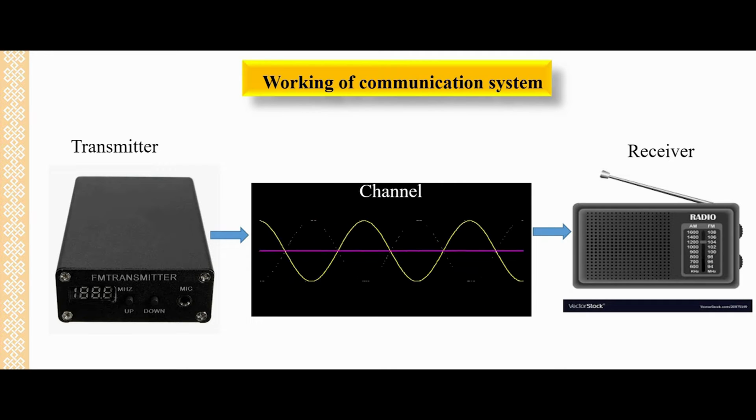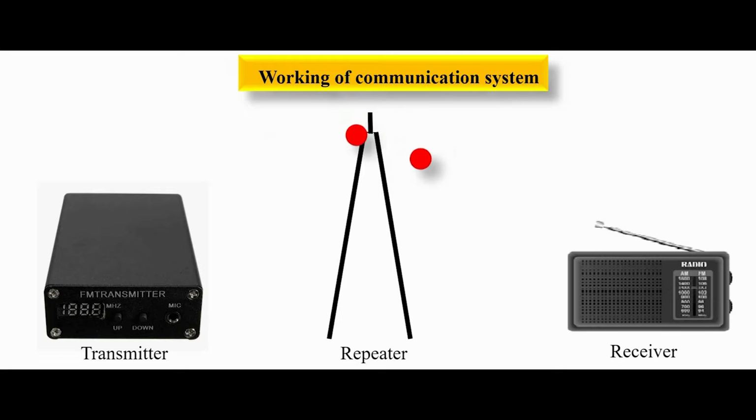That electrical signal is transmitted through the communication channel, and that communication channel will carry the message to the receiver. However, on the way, the signal of the message has become weak. The repeater will strengthen the signal and retransmit it to the receiver. The receiver, in return, picks up the signal and extracts the original signal. Once the message is received by the receiver, demodulation will take place, meaning it will extract the original message. This explains the brief working of modern communication system.